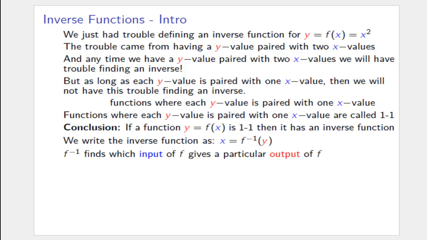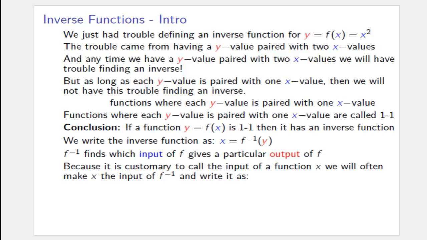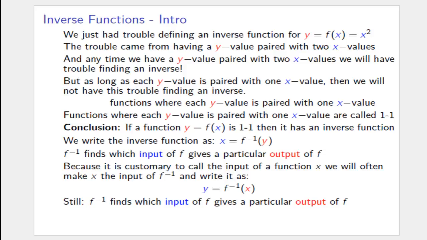As one final note, because it is customary to call the input of a function x, we will often make x the input of f inverse, and write it as y equals f inverse of x. But still, f inverse finds which input of f gives a particular output of f. We've just switched what we call x and y.